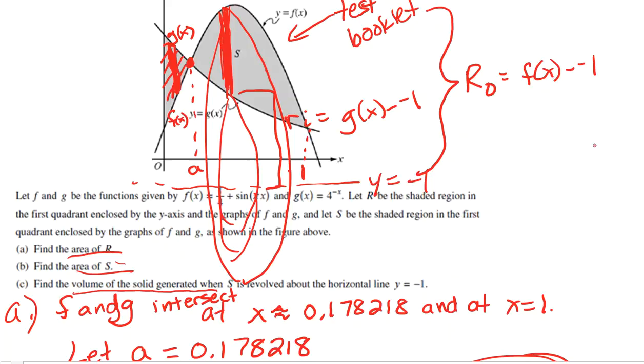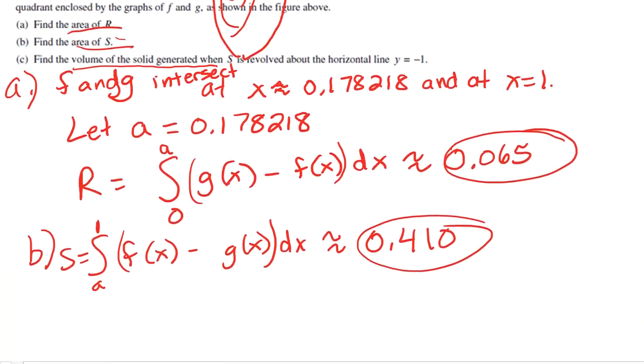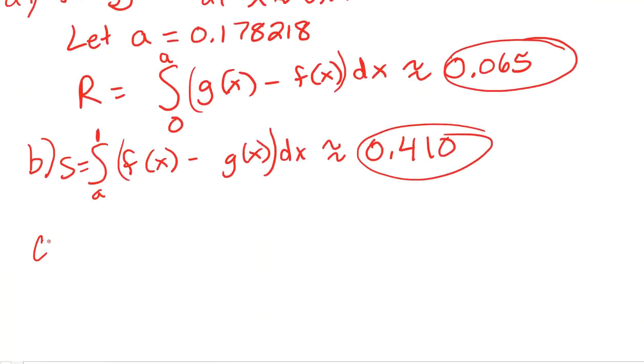So this is a washer method. So you can see that they don't ask you to draw this, but the picture will be in your test booklet, not in your answer key. So you can draw in your test booklet if that helps you. All right, so our washer method, we want our pi r outer squared minus our pi r inner squared. So we have to simply remember what those are.